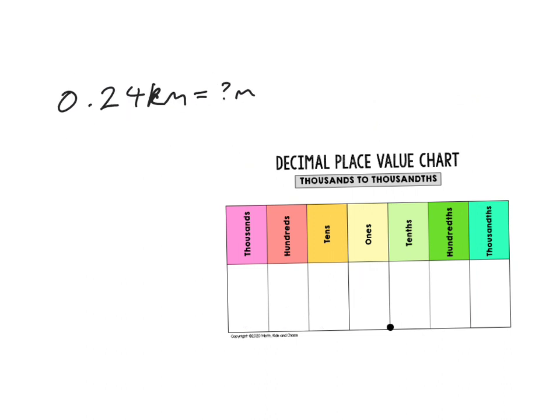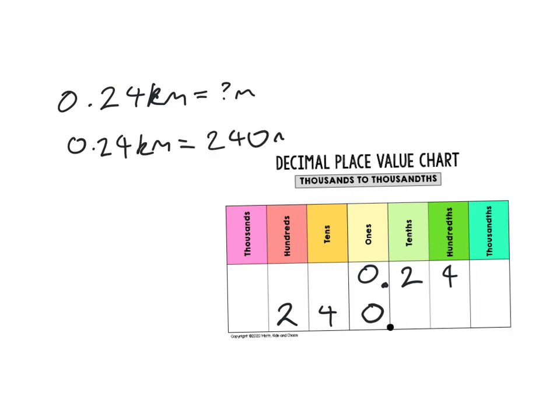What about now? 0.24 kilometres. Okay, so let's put that in, 0.24. And again, we're going to times by 1,000. It's got a 0 at the start, we don't need to worry about that. Let's just have a look at the 2. So 2, 1, 2, 3 goes into the hundreds. 4, 1, 2, 3 goes into the tens, and I've got a space, so I put a 0 there. So 0.24 kilometres is 240 metres. Yep, because it's not yet a whole, it's not yet 1, it's going to be less than a kilometre. It's going to be less than 1,000. That is less than 1,000, so I know it's right.